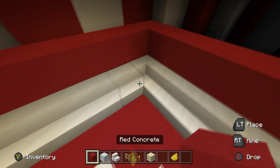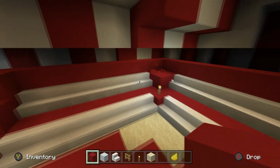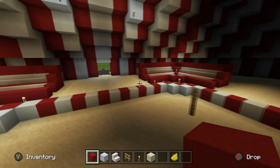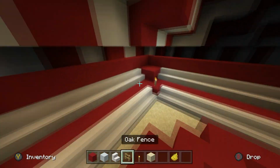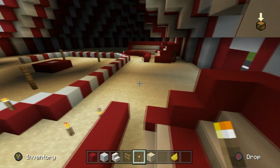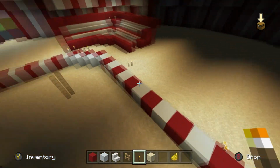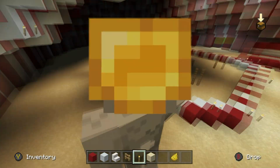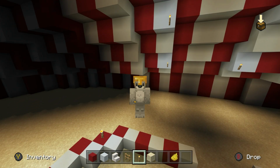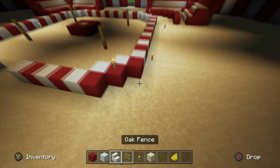And just like I did with the other one, I think we'll knock out these corner seats. And we'll just have a little bit of, there we go, just a little bit of red concrete. And I think that looks just fine. I don't have the torch in the same place on this side, but I might even remove the torches completely. But there we go. So we've got 2 sets of stand seating. And we're just going to add one last one. I am very tempted to add another one, like to add 4 stand seats. I don't know whether they'll get in the way though. But anyway, let's do the one that is required.